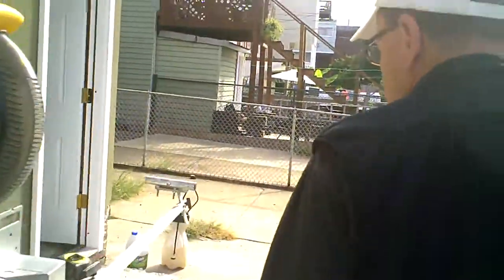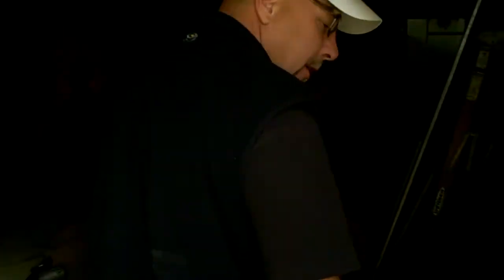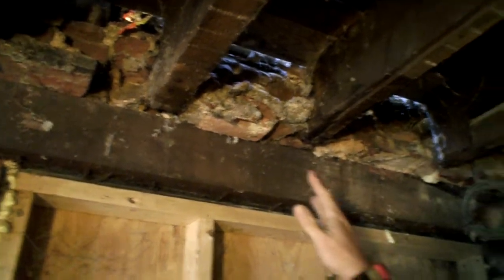Down in the basement, we're getting ready to rebuild the stairwells. When we started to look at how we needed to build the stairwells for the new staircases — and there's a new door on here too. I don't know if the camera's going to pick this up, but these beams are floating — they're not supported by anything. There was water damage years ago, so we're going to be tearing all that out, replacing it with new lumber, because we have to make the stairwells bigger. By code, if you touch a staircase, you've got to rebuild it to code.